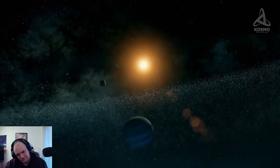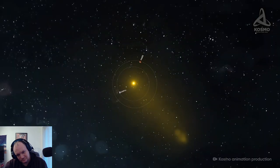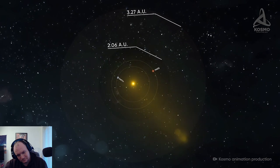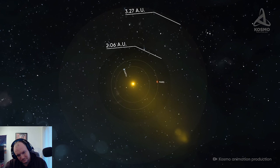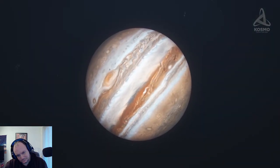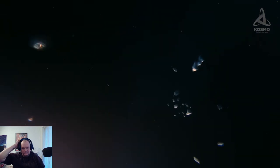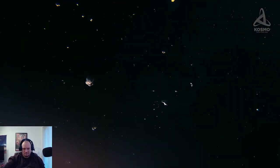The borders of the main asteroid belt are rather blurred. Most of the objects making it up lie within 2.06 to 3.27 astronomical units from the Sun. These boundaries are predefined by Jupiter's tidal forces and are referred to as Kirkwood gaps. Any celestial objects getting into these zones experience the massive gas giant's strong gravitational influence, which destabilizes their orbits. This is the reason why the space object count here is considerably lower than beyond.